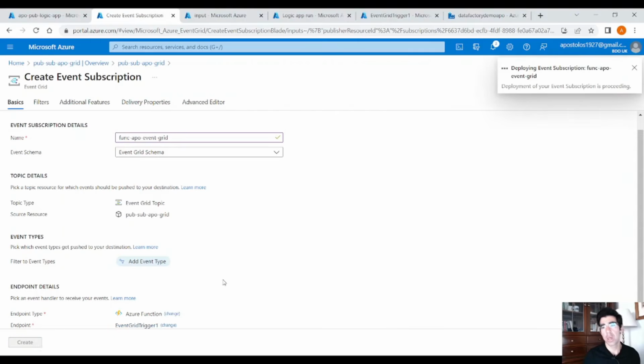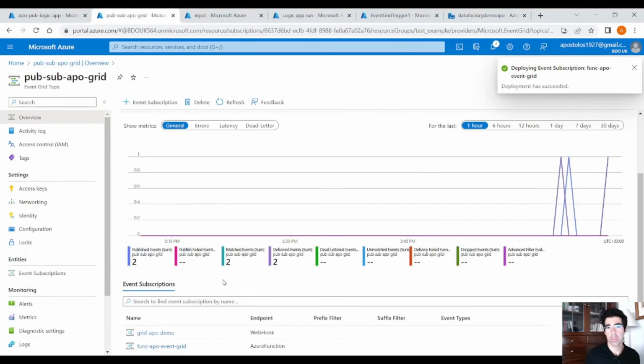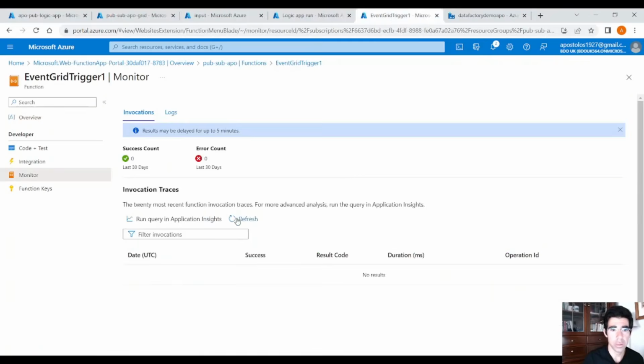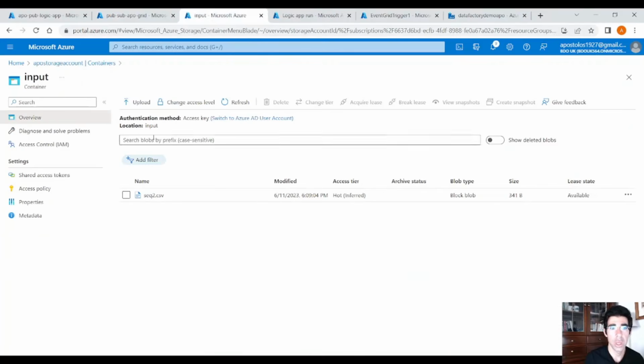And now the event function is going to receive the JSON message that we push using the publisher. So here in a bit you will see that this will get some results back when we upload a CSV file.